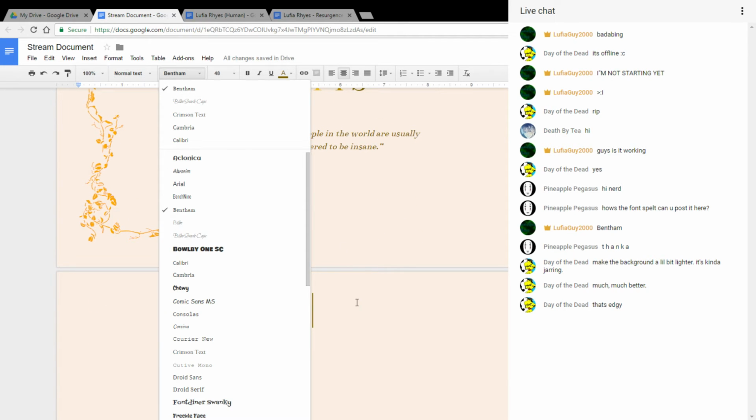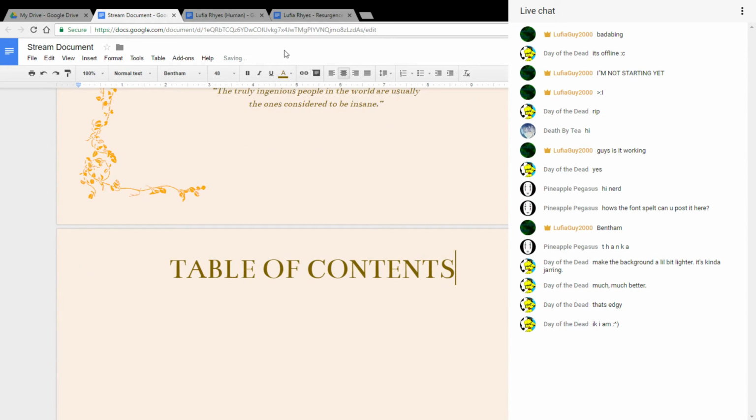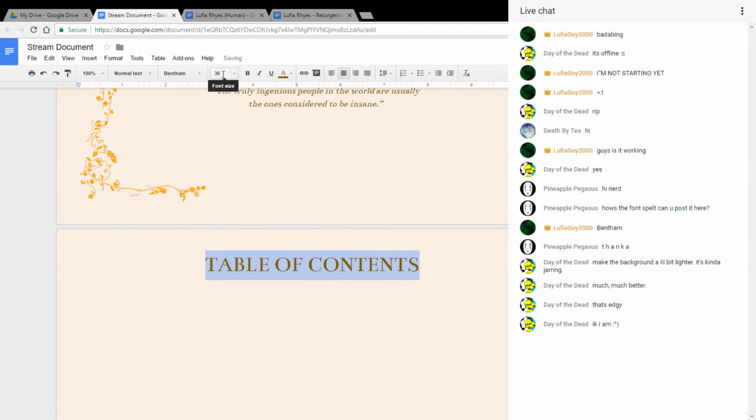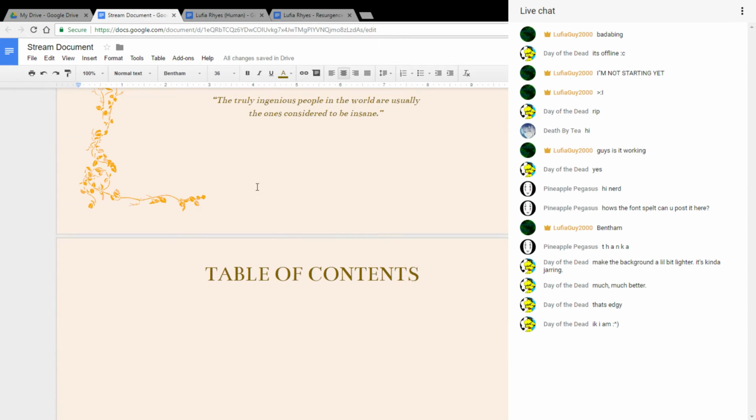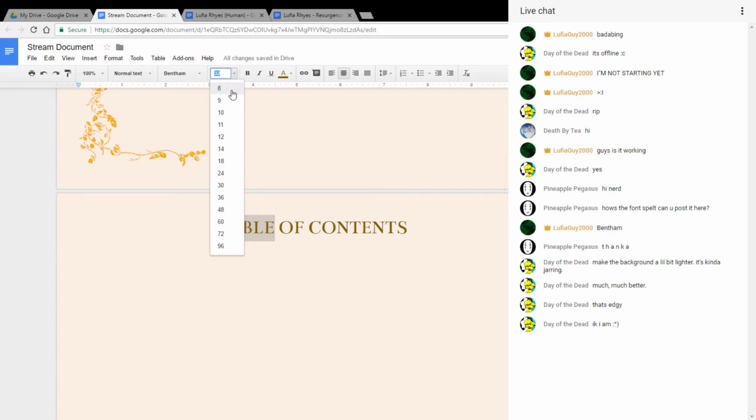And then you can make whatever you want here. Like say I want to make a table of contents. What I like to do is have the entire thing capitalized and keep the first letters the original size. And actually 48 is too big for a title. I'll make this size 36. 32. There we go. Like table of contents. And make the rest of the letters size 24 or something.